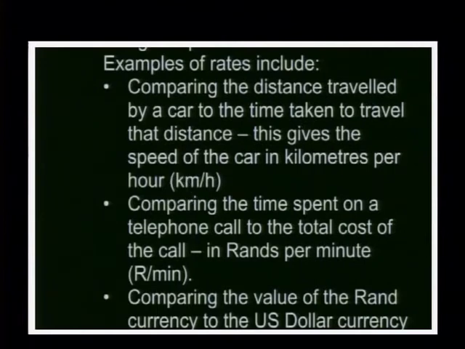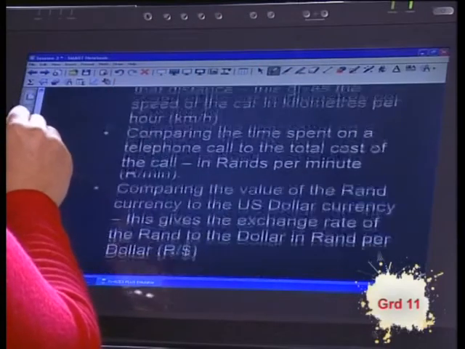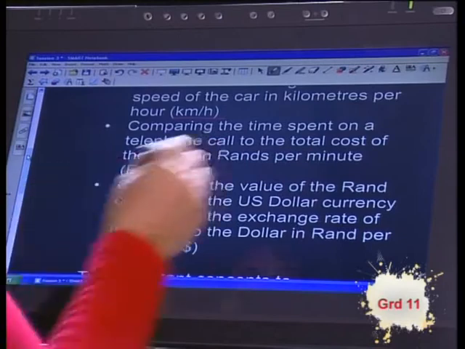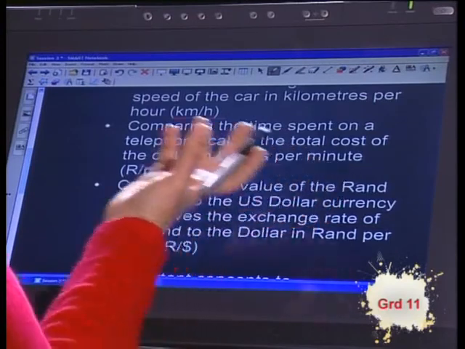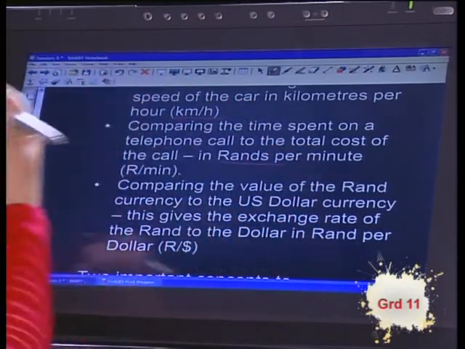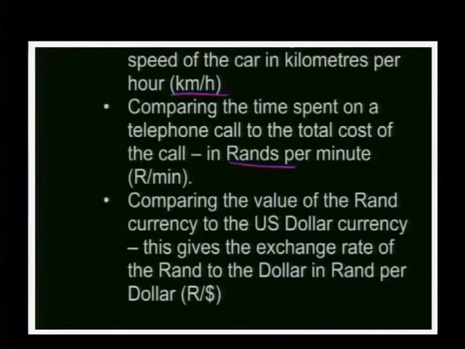What's nice about that part of the rate is it tells you exactly what we're dealing with, because that's almost like my ratio. So kilometers per hour means kilometers divided by hour, and it helps you when you get to an example, which you'll see when we do examples later, of deciding what we need to divide by what. We can also compare the time spent on a telephone, which I'm sure you all do with your cell phones, and the cost of that call. So maybe we would deal with it in rands per minute or rands per second. That kind of comparison where you've got 2 different quantities is called a rate.